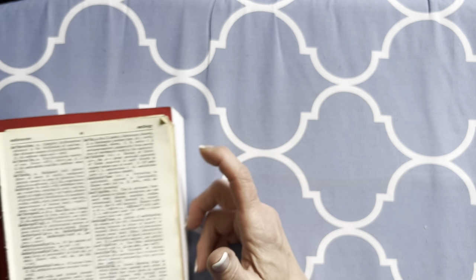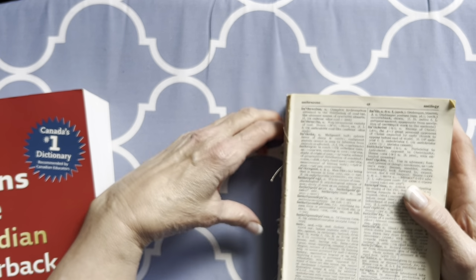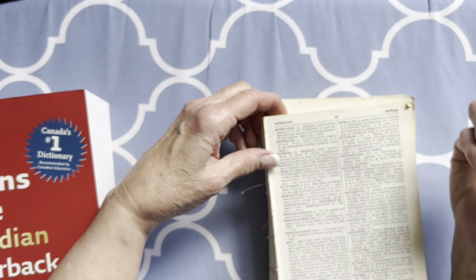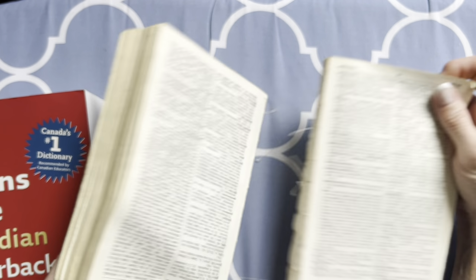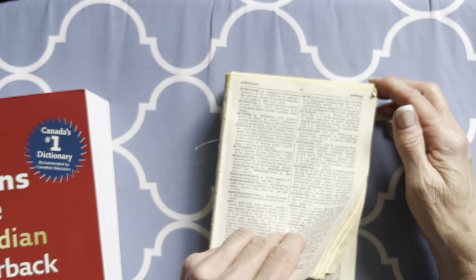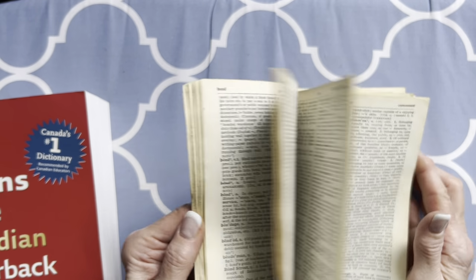100 years ago, I was an EMT, emergency medical technician. So we had, mind you, maybe it wasn't a real dictionary, but we had a module on medical terminology. That's how I know that itis means inflammation. So prefixes and suffixes all indicate something. Anyway, this one is in various states of disrepair, obviously. I think I took the cover off because sometimes you want a dictionary page that's about this size.